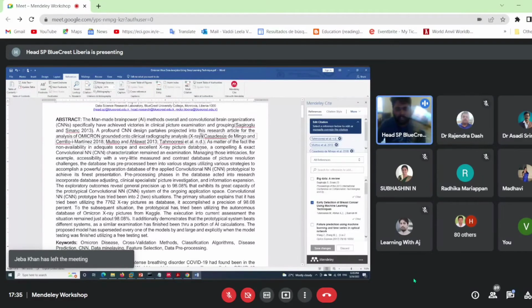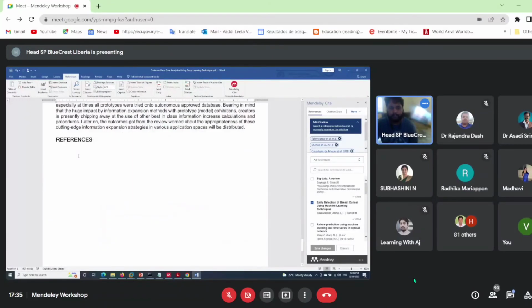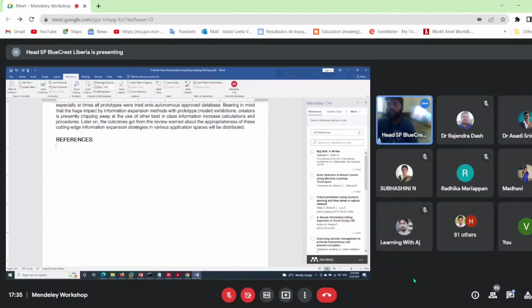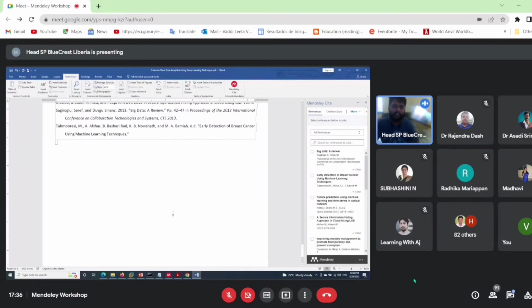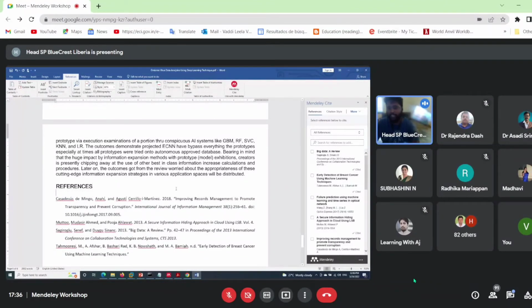Now, the major part comes, or I can say the fun part comes. I want to put the reference list here. What I will do is click on more and select the option called insert bibliography. If I click, it will be inserted at the cursor location. That is why I specified the cursor, so that is okay for me. I will click on continue and we can see the references are available. This comes automatically. We are not going to do anything.